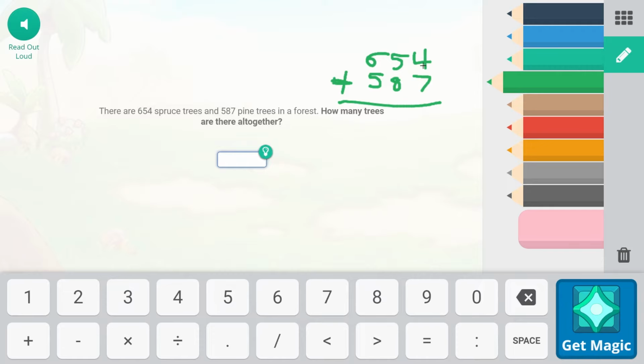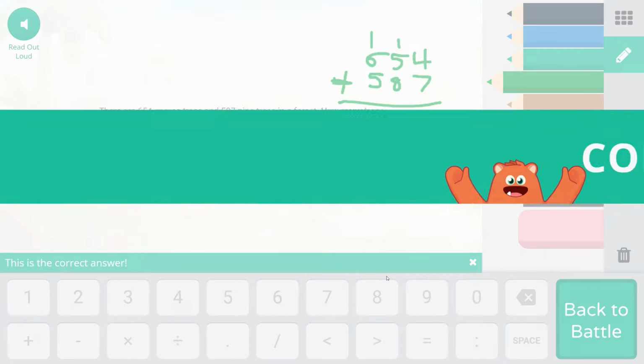And so we are going to be regrouping for this one. So 4 plus 7 is going to be 11. Now we have to move the 11 over here, so our math works easier. So 80 plus 50 is 130. 130 plus 10 is going to be 140. So we have to move our 100 over to the hundreds place. And so we have 600 plus 500 is 1100. 1100 plus 100 is 1200. You can do 6 plus 5 plus 1, as long as in your brain you're thinking of that place value holding situation there. 1241 is going to be the answer.